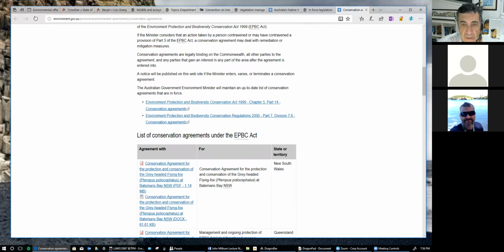I guess what may then come to mind is this. It's all very well to have these conservation agreements, this set up between the Commonwealth Government and another person for the protection of biodiversity and conservation of an area of land or sea. But how do you enforce these, and who can enforce them? Well, under the Act, Section 476 of the EPBCA provides that conservation agreements can be enforced through an application in the federal court, where the court has power to injunct a party which is in breach of a conservation agreement. And we'll talk more about that in later units in this course, or weeks during the course.